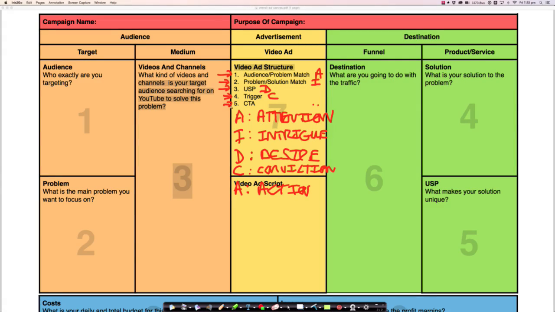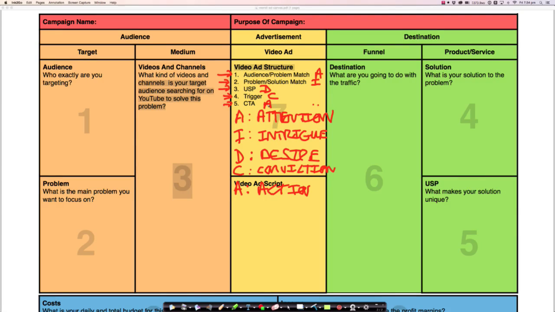And this is just what we have here at number 5, the CTA, or the call to action. Now, this is the simplest part of a video. So this part here, number 6, where we talked about the destination. So this is where the action part comes in. And so you have to be clear on where you're going to be sending people and what you want them to do. And that's why it's so important to have that destination sorted out before you create your ad, and knowing exactly where you're going to send people.